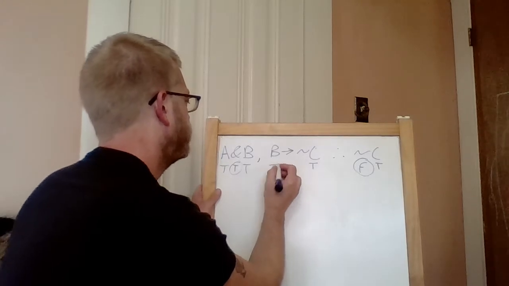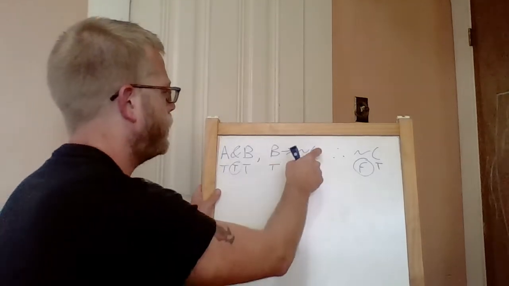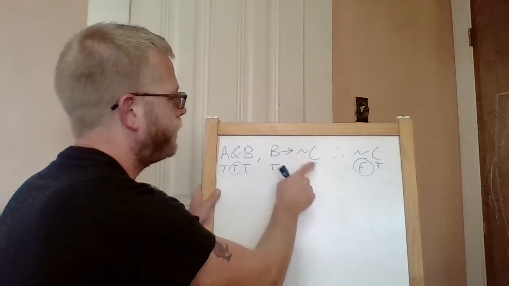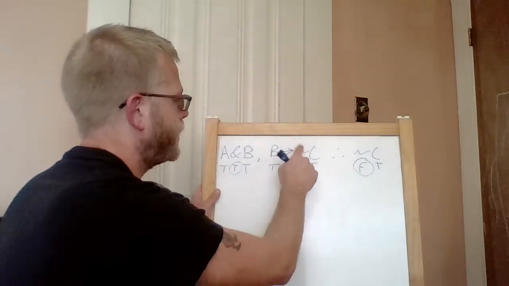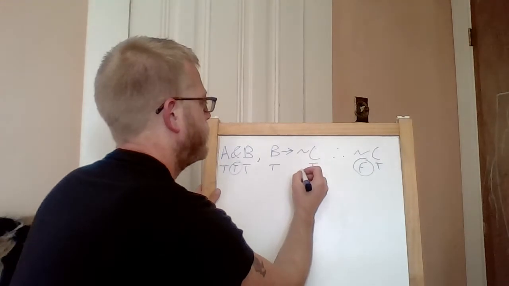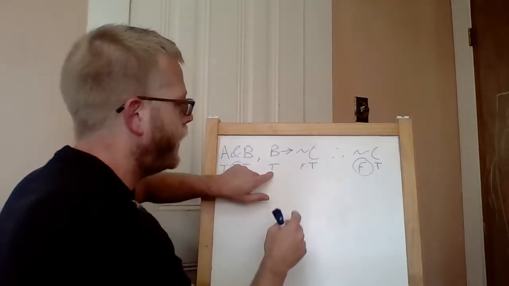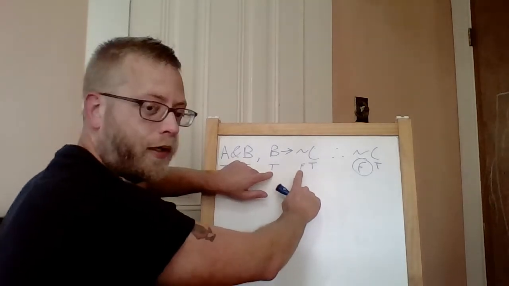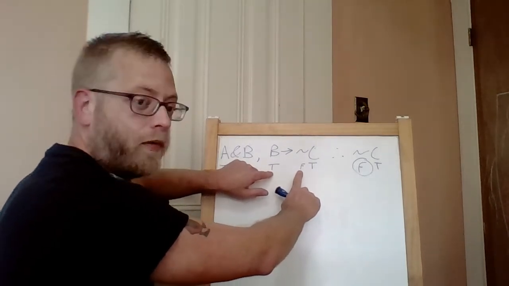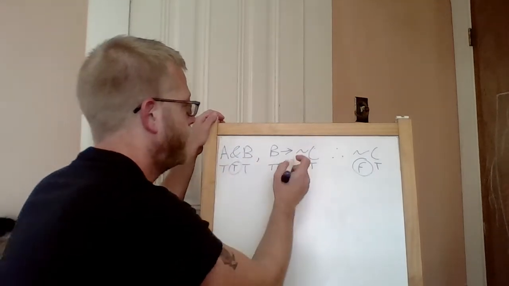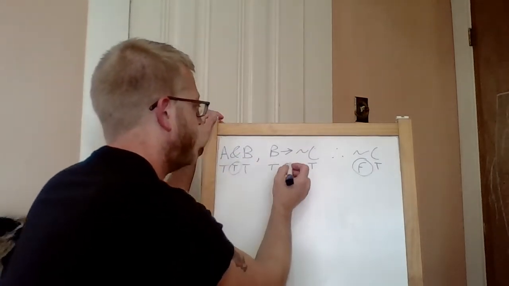Boom. So now, in order to figure out the truth value of this whole conditional here, we just have to switch the truth value of C because it's a negation right there. So what we have is a conditional with a true antecedent and a false consequent. And if you look at your truth tables, you would realize that this is the only time that a conditional is false. All right, so I have to put false.